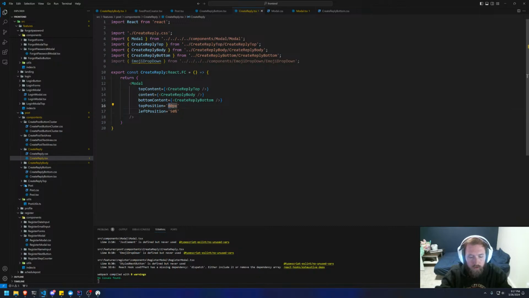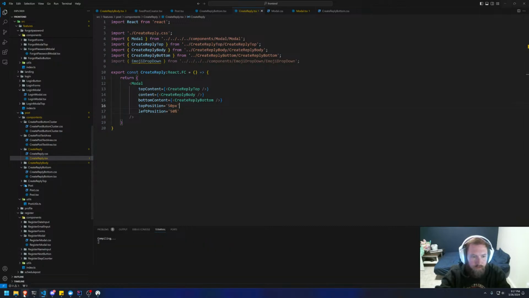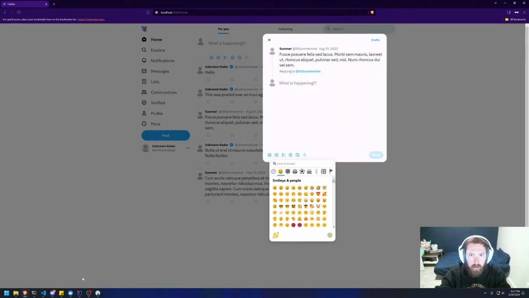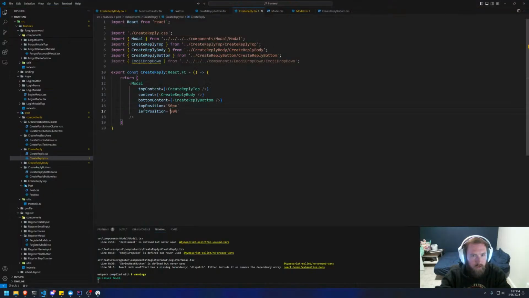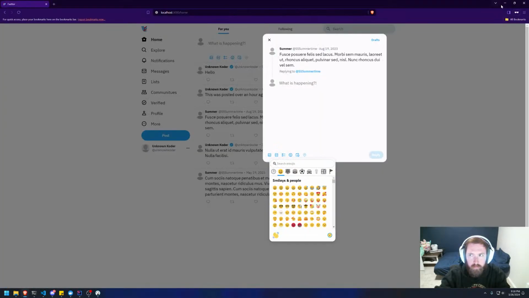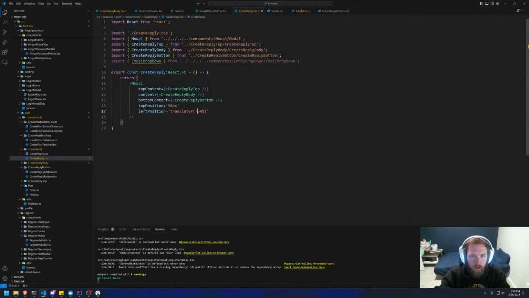So let's do like 50 on this. Whoops, if I could open it. 50 seems about right. And I'm gonna try that translate y negative 50. So it seems like maybe that is actually a way. Didn't do anything. Translate y 50%.